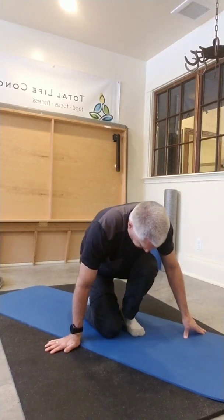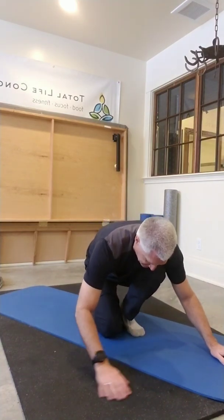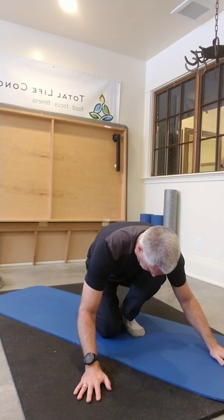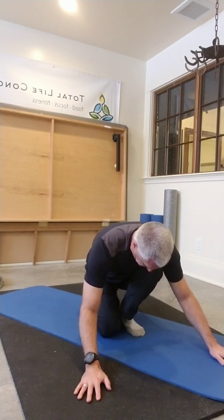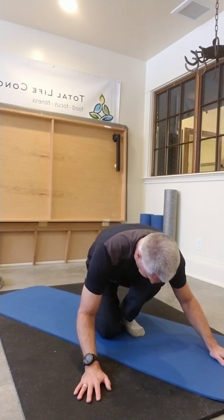Bring your toes next to your knee and your chest on your thigh. Almost cooked. Knees over toes. Press that heel to the floor. You can kind of rock forward and back a little bit.